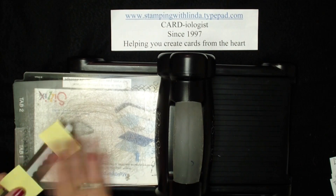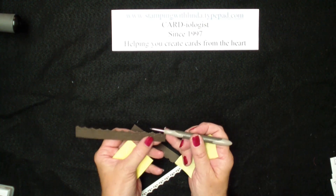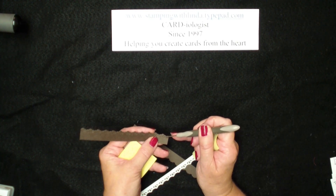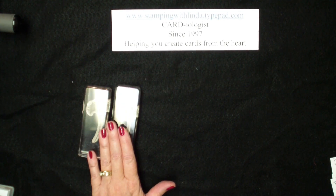So that's all my Big Shot cutting. I do want to show you that with this edgelet, you do need to do a little bit of encouragement here — these pop out nicely, but you just need to kind of poke them a little bit to get them to come out the rest of the way. So now I'm ready to work on my card. Again, I'm using the two-step stamping set, Reason to Smile. It will only be available in July.